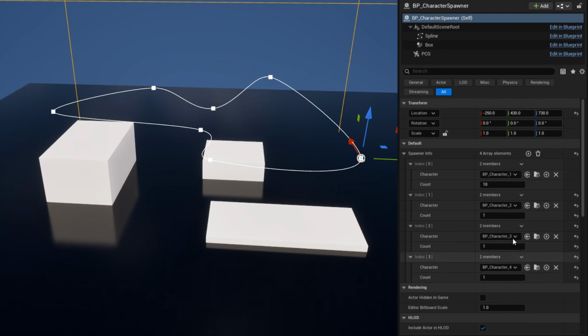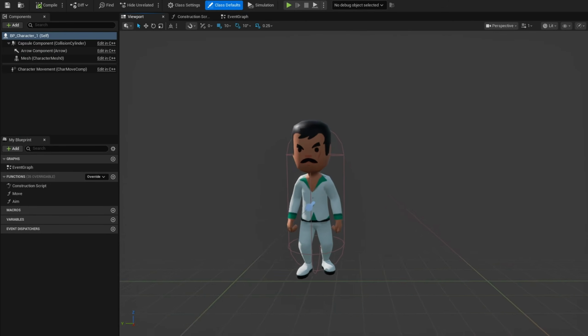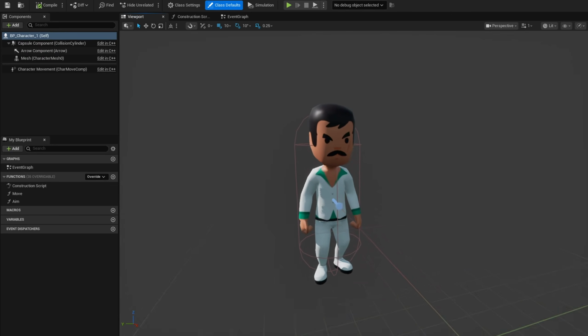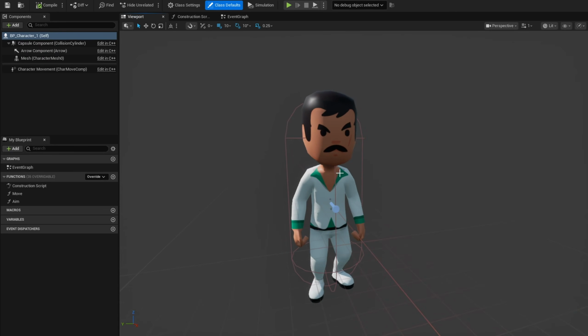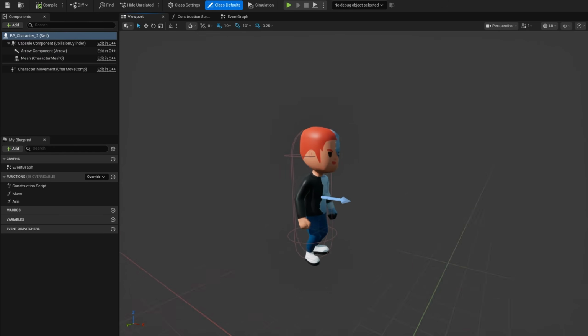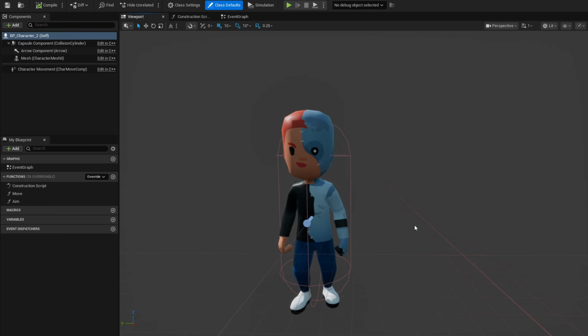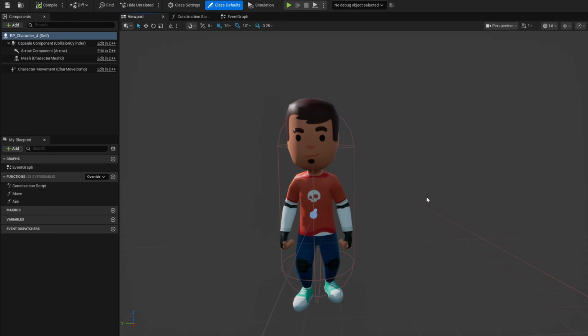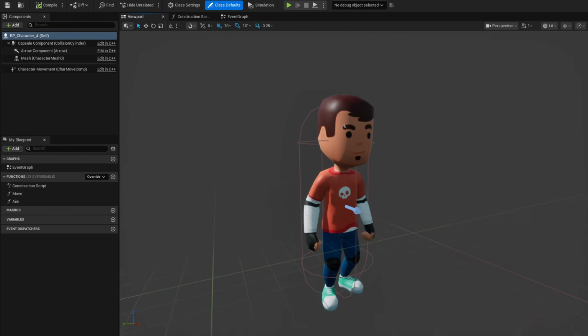In my case, they're just 4 different actors entirely. They have no connection to each other. And I'll just specify how many of each I want. Maybe something like this as an example. If you're wondering what they are, this is it. This is the entire character. This is from Kenney. I've been using his assets a lot. And they're just regular characters here. Or rather, it's really the same character with just a different texture. So now we have just 4 characters that are basically just different actors that we're spawning around.